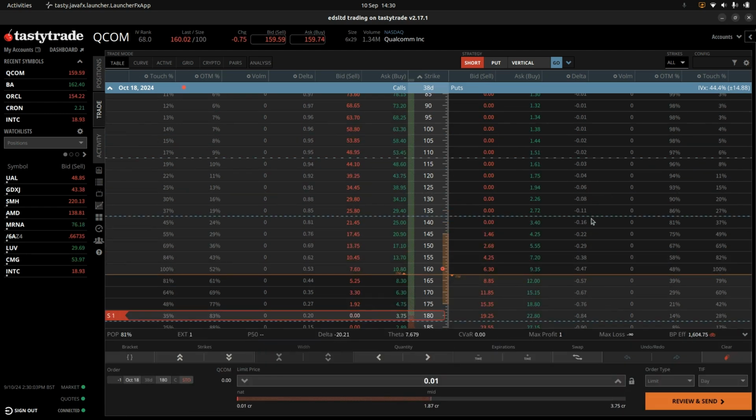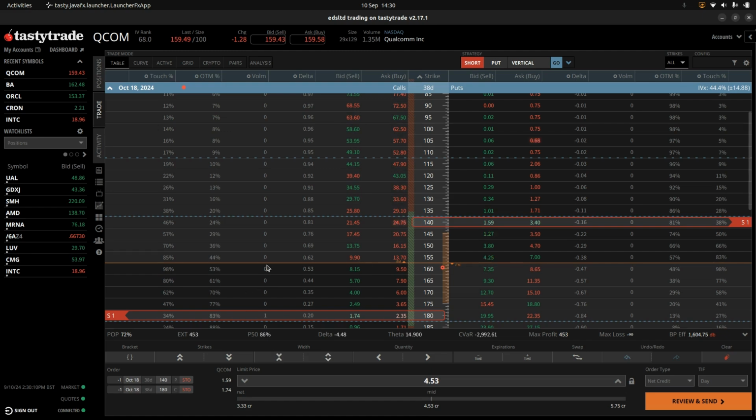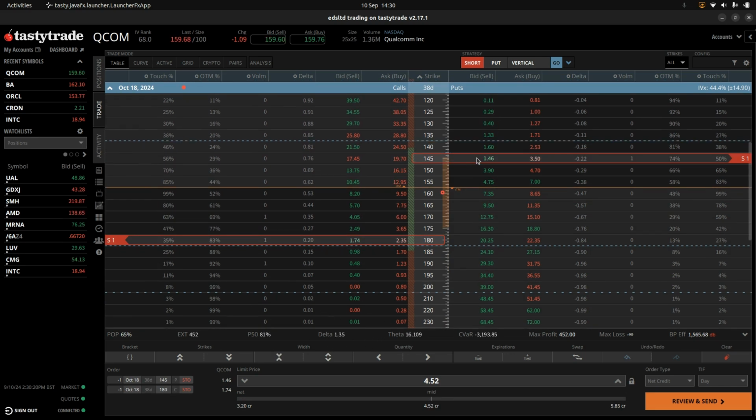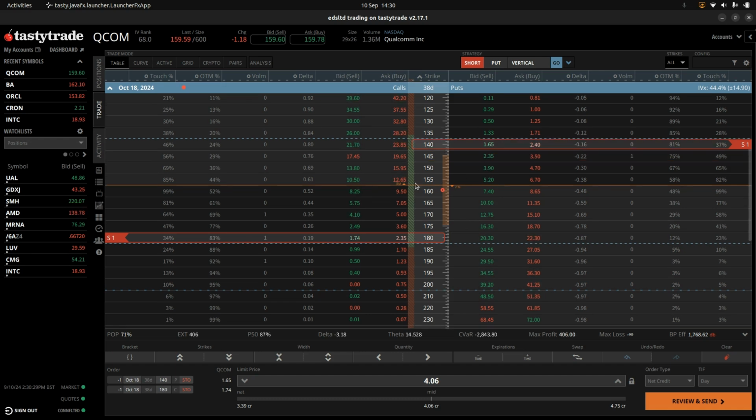If we go over to the put side, there isn't a 20 delta, there is just a 22 and a 16. So let's say we go to the 140 strike, which is a 16 delta, we do have a negative 4.48 deltas on this position. And we could always just push the put side up to the 22 deltas and be slightly more delta neutral. I think either way you'd be fine here.